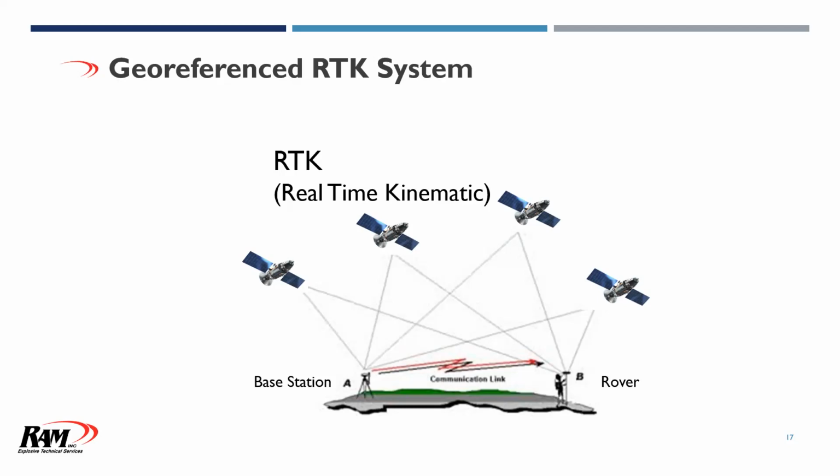And then from the base station, the correction, we get that sent over to the rover by a built-in radio communication link between the two. It's pretty solid technology. A lot of these systems out there, we sell quite a few every year for this exact type of application. And again, it provides a lot of flexibility and easy use out in the field, and can work pretty much anywhere in the world. We've used them in South America, South Africa, Europe, all over the US. So a lot of flexibility with this type of technology.